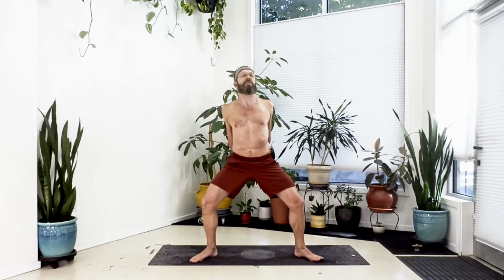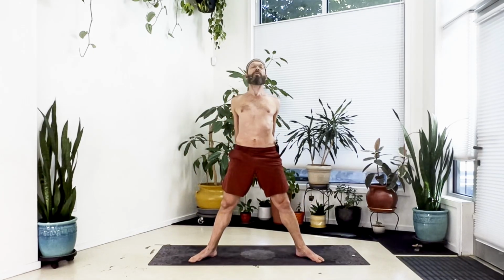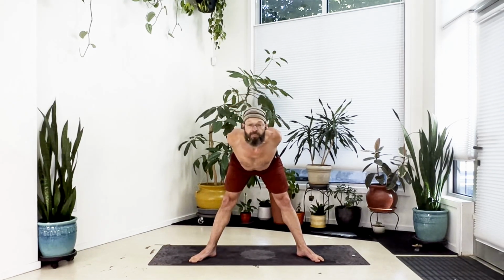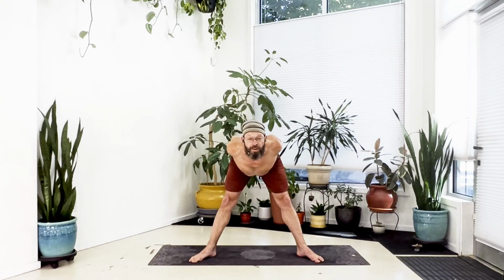Go ahead, straighten your legs, take this as a straddle stance, heels in, toes out. Shoulders pulled back, take an inhale. Now with the exhale, hinge from the hips, lead with your chest, just come down halfway and look forward. And then from here, we'll take it to a twist, so take an inhale.